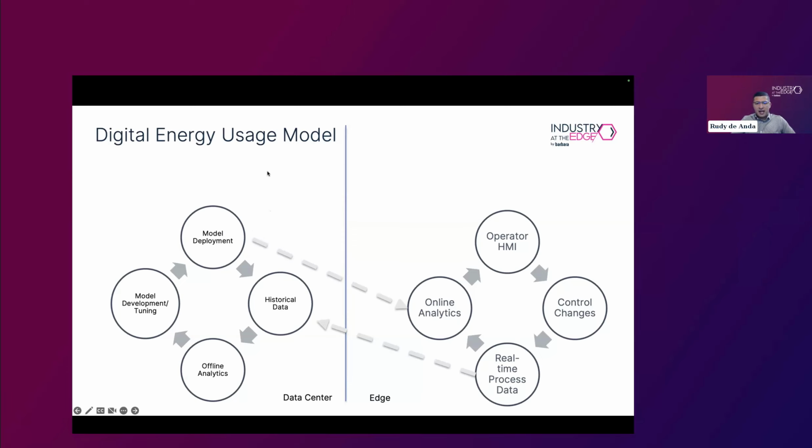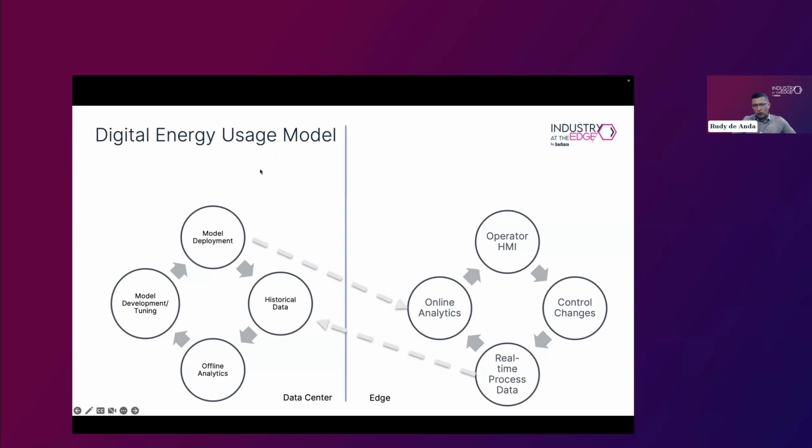So those teams began with our historical data. Again, very important that that data was labeled correctly, tracked correctly, and we had good time series data available to us. And beginning with that historical data, we began the offline analytics and model development to create a model that helped us track the energy usage and energy flow through our site offline. And then ultimately we got to that top circle you see there, which was the model deployment. We had a good model that we felt we could deploy off to the site.